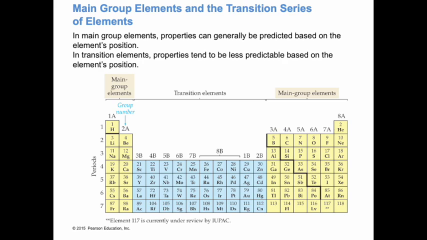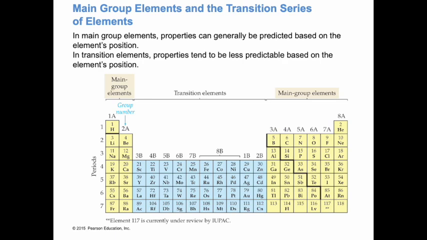We can also further distinguish the elements based on whether they are main group elements, those are the ones in yellow, or transition series elements, those are the ones in blue. So for the groups that are yellow, the elements in a column, for example, H doesn't quite count. See how H has that dark line underneath it? That's to symbolize that H isn't really a part of that family that it's in. It's not really like Li and Na and K and all the ones below it.